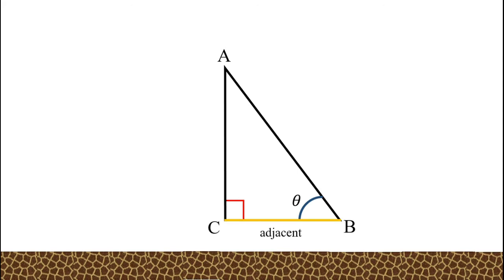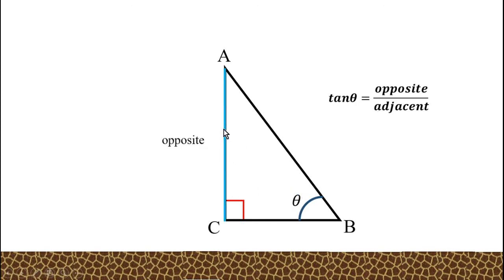In this slide, the adjacent of this angle is the orange line, and always remember that the hypotenuse is the opposite side of your right angle, which is colored blue. Thus, cosine theta is equal to adjacent over hypotenuse. Now, if we use tangent theta equals opposite over adjacent, or your TOA, the opposite side of your theta is colored blue, and the adjacent side of your theta is colored orange.